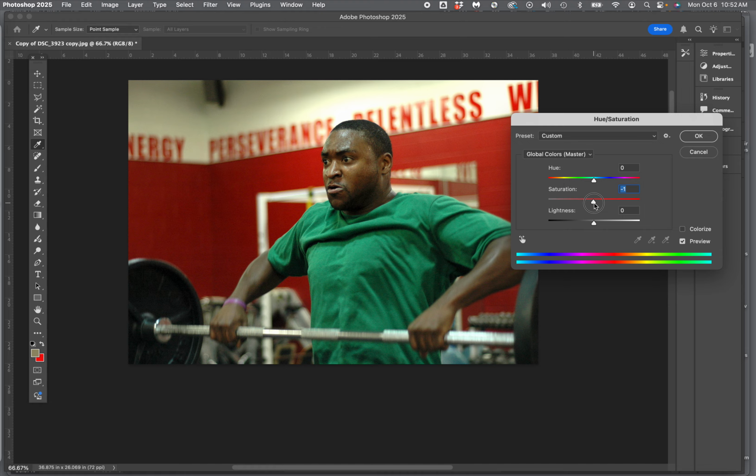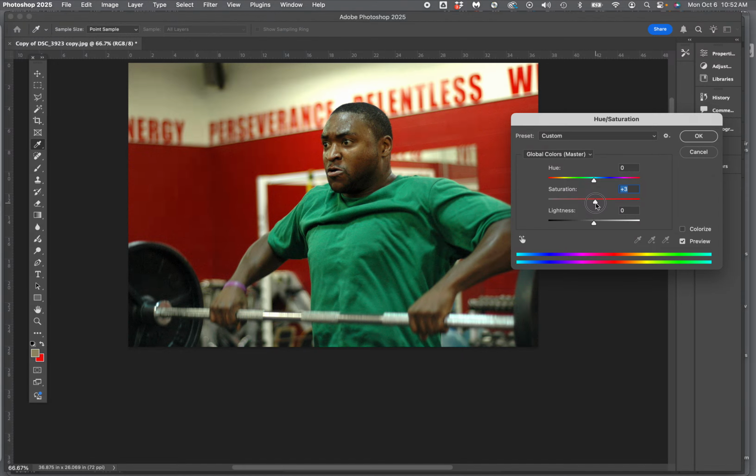Now, the original colors in this image were pretty strong, red and green already, warm versus cool, complementary. So I'm not going to amp them up too much. If we go too high on the saturation, colors can begin to look unnatural and even a little bit freaky. So we want to be aware of that. It could be an effect that you want, but it also might not go with your idea. So just be aware of what the limits could be with saturation for your particular subject or concept.